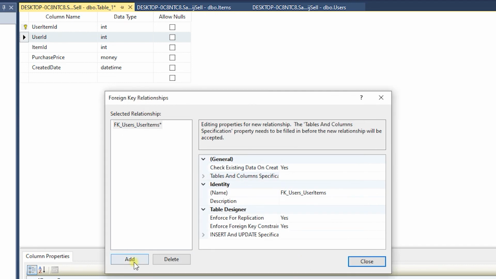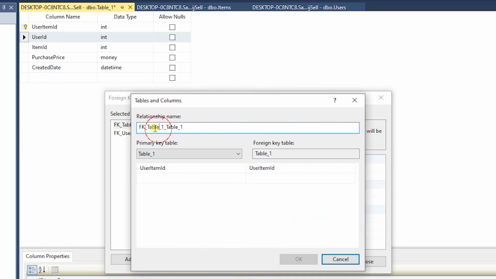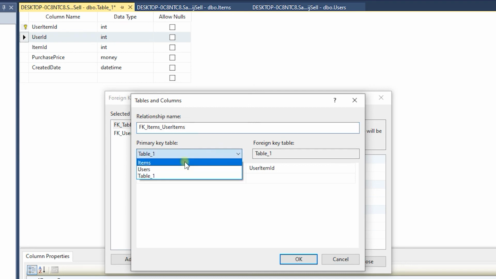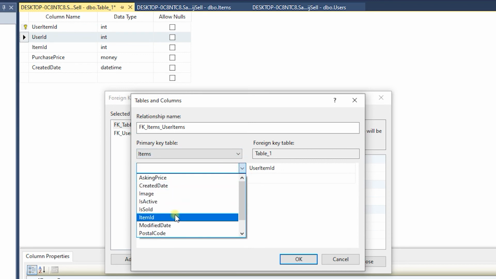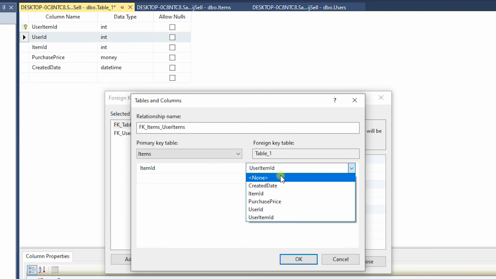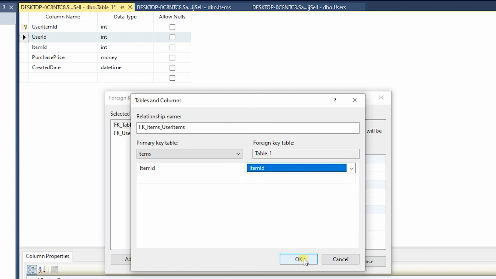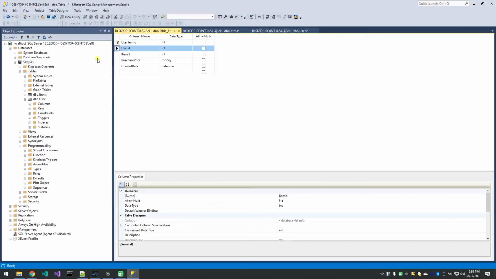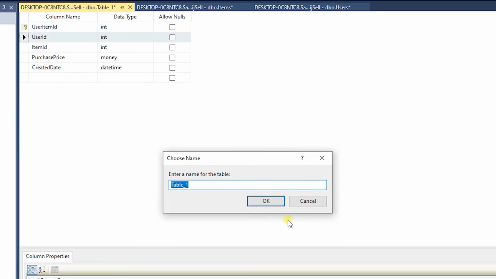And then we'll have another foreign key that is going to be the items to user items. And so the items item ID will map to this table's item ID. And close and save. And this will be called user items.